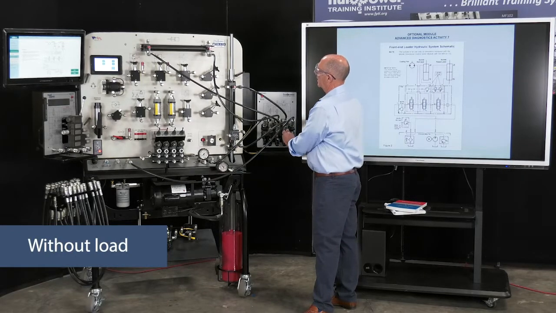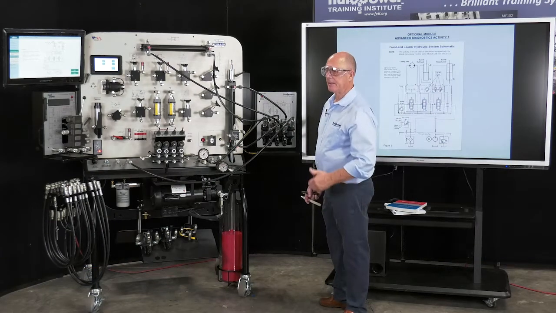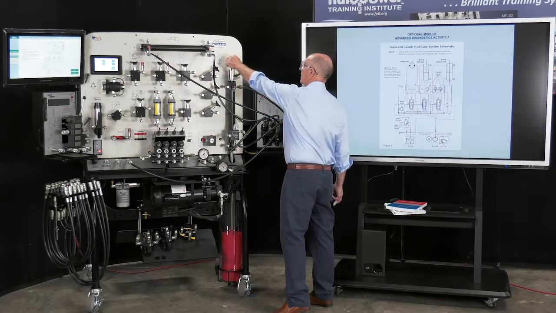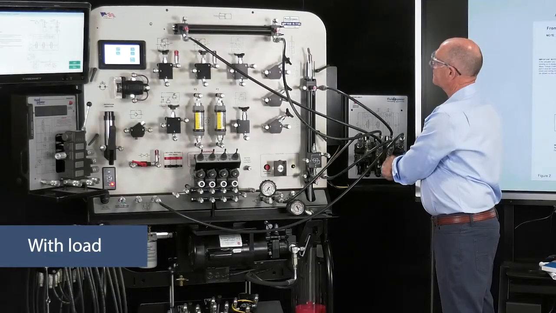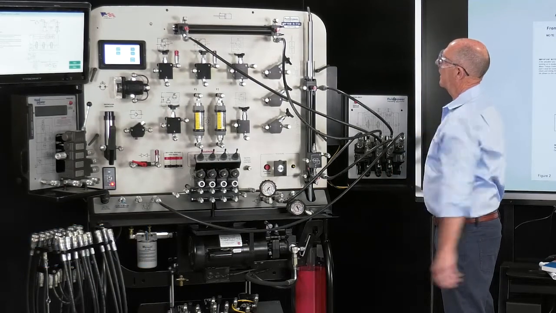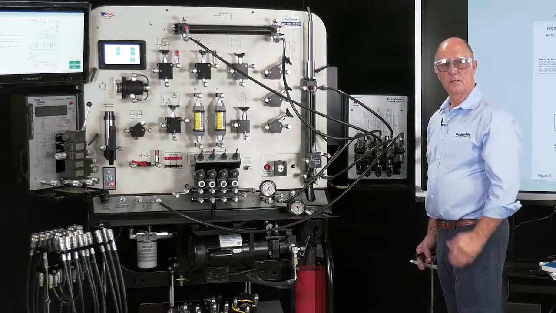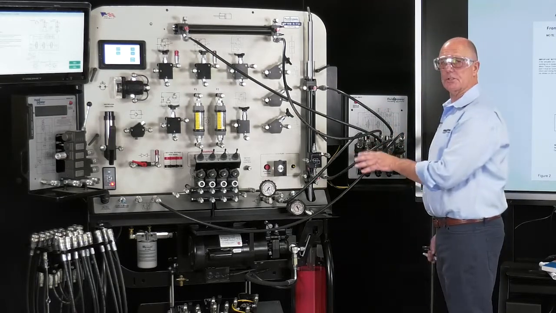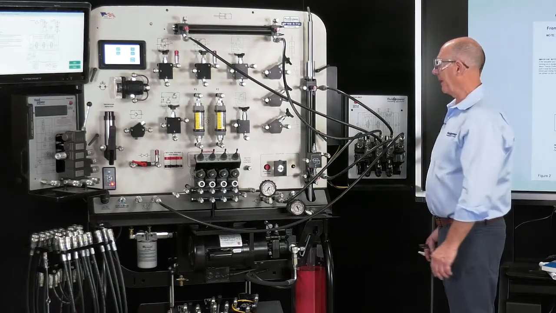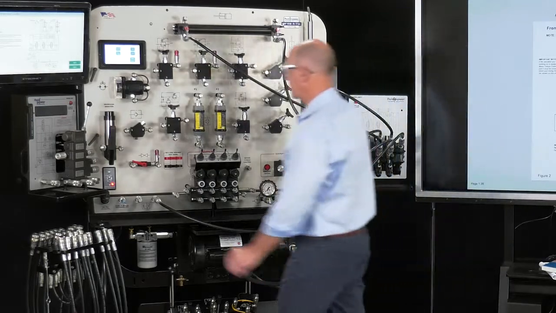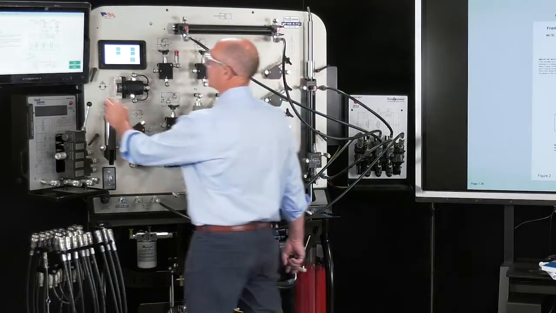So you can see the cylinder rod going up, going down. Pressure relatively low. Now I'm going to move the latch, because that's all it takes. I'm going to move the latch, and I'm going to raise the load. So I'm now onto the load, and I'm going to hold. So as you can see, it's in perfect working condition. So now the student has built the circuit, set the valves, and is now ready to go and learn how to troubleshoot the system. Just a little bit more about the screen here.